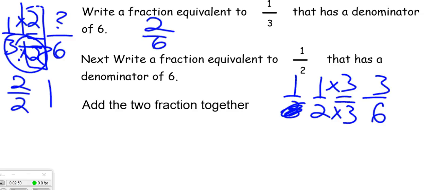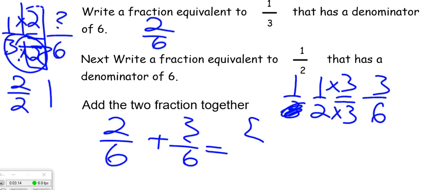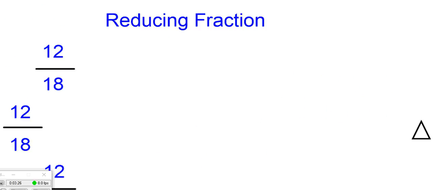And maybe as you're looking at it, you're like, I know that it's 3/6. I don't even have to show my work on that part. Great, I'm glad that your brain works that way. But now we have 2/6 and 3/6. And because we have common denominators, we can add these fractions together, which are going to equal 5/6. And so finding equivalent fractions is very, very useful when it comes to adding fractions. And so we have that concept.